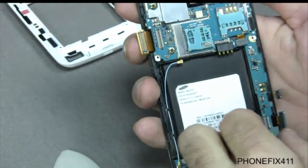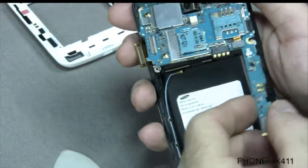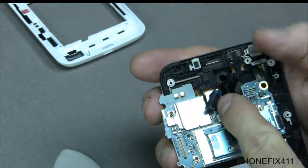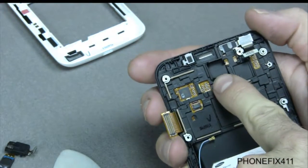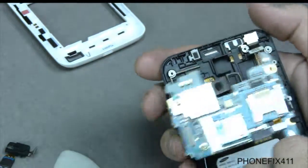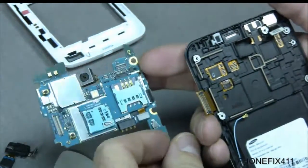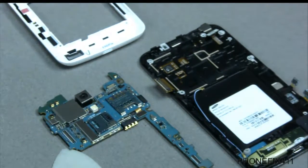And once you get that off, you can just kind of gently wiggle it up, minding the camera, because the camera sits in that little frame right there, and you don't want to pull it down. You'll tear the camera. But once you lift that up and over, you can set your board aside, and that's how you remove the board out of the phone.